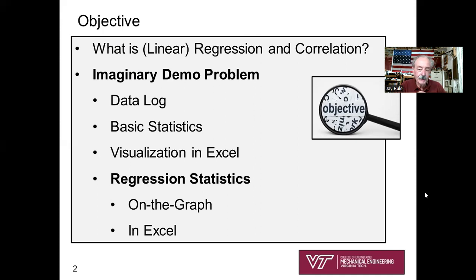What is linear regression and correlation? We're going to restrict the discussion today to simply fitting a straight line to data. I'm going to introduce an imaginary demo problem in which I have some data that I've created. Then we'll look at some basic statistics about that data, visualize the data in Excel, and then do a linear regression on the data to make some predictions about how Y is associated with X. We'll do that both graphically, and then I'm going to show you another powerful built-in formula in Excel where you can get this data right into your spreadsheet.